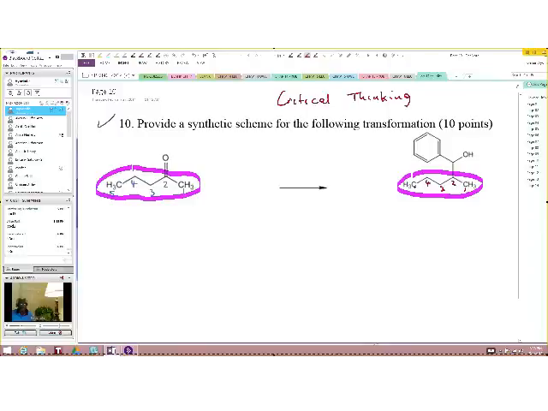Now, if that is the case, what that also tells me is that right here, I need to make a new carbon-carbon bond. If you look at this, I need to make a new carbon-carbon bond. This here, and this here, will be new carbon-carbon bonds because these were not present in the starting material. So therefore, the first thing I will ask myself is, what are all of those reagents that will allow me to make new carbon-carbon bonds? Okay, so that is the first thing that will come to my mind.